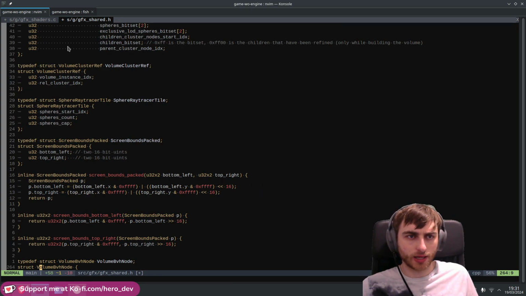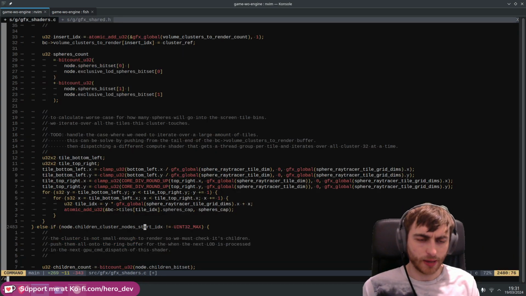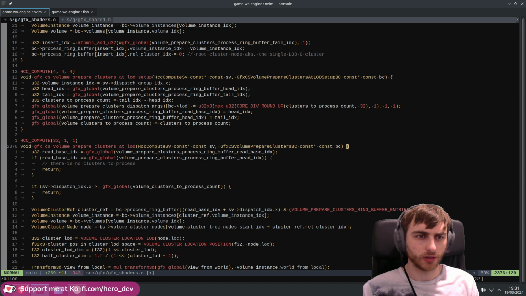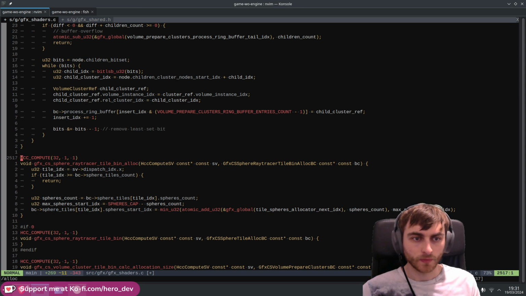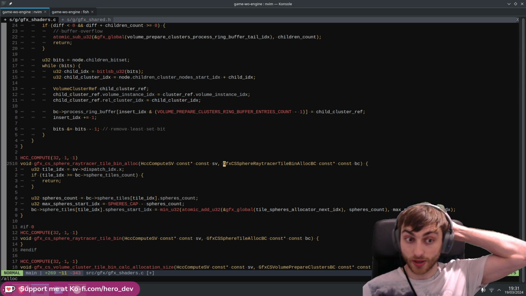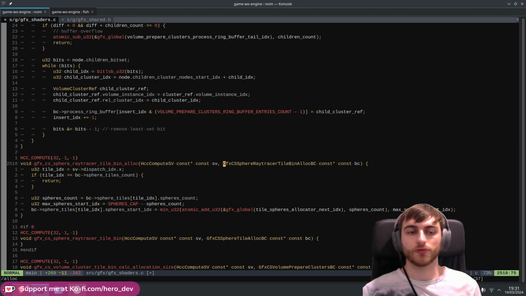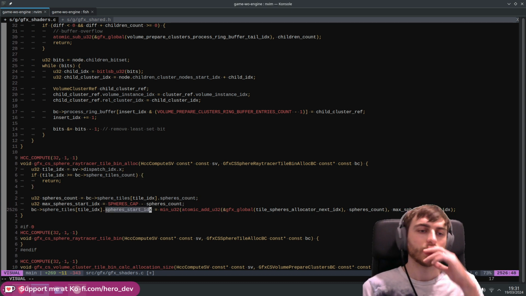Yeah, so we made like an allocate tiles shader. Or we already have one laying about. So I just want to find that. Tile bin, okay, it's right below our current shader, I think. Yeah, so tile bin alloc. This shader just runs, you get 32 threads per thread group, and you're then going to launch. Each thread gets a tile, and it simply sets where the spheres start in the massive spheres array. Now we should probably make them ellipsoids actually.